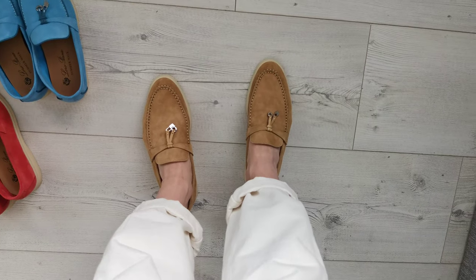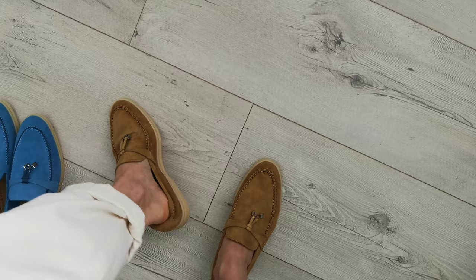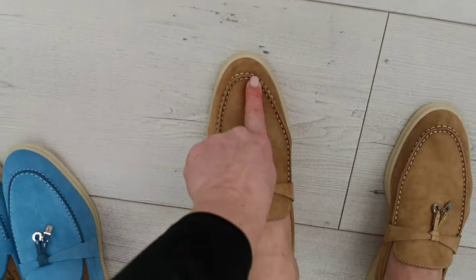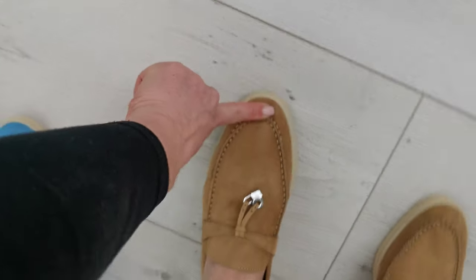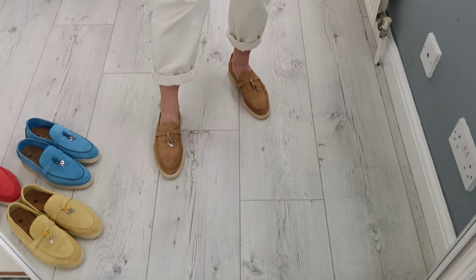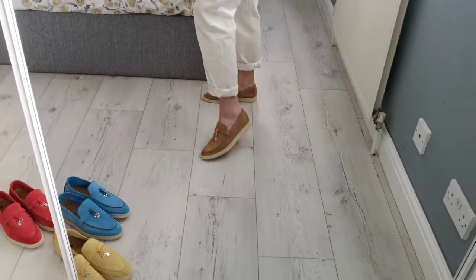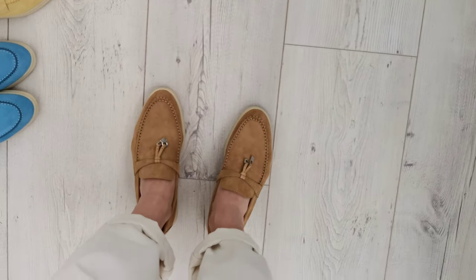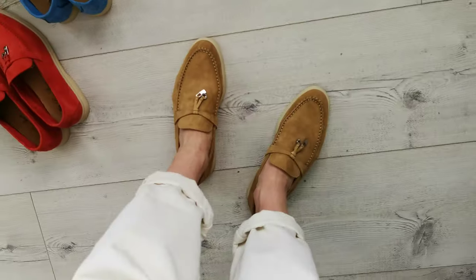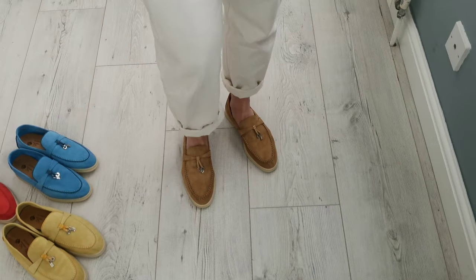These ones are cotton, Egyptian sand, and that's 36.5, and as you can see, it's a very loose fit, and my toe is somewhere here, so it's definitely too much space here. But I really like the color. It's very neutral, and looks fabulous, I think. But unfortunately, 36.5 is too big. Sorry for that, but I'm not the best at making videos. Okay, let's try the next color.